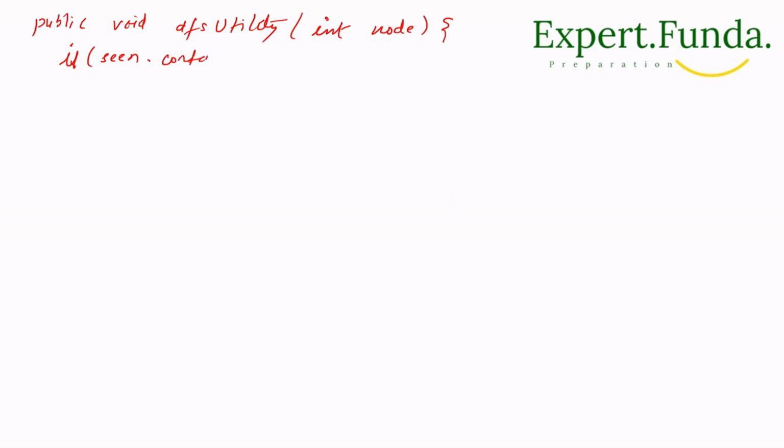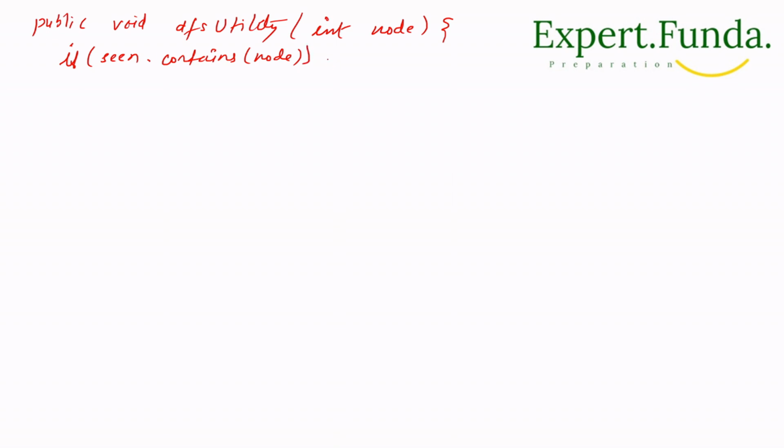In the DFS utility method, it should first be public, second void, we are not returning anything, it's only a working utility, right? And what do we pass to the DFS utility? The node. I will pass node 0, which we passed at the start. So this is our first node, the root node. Then we will check if seen, this is a reference variable, so we can call seen.contains with our node, this given node 0, the root node.